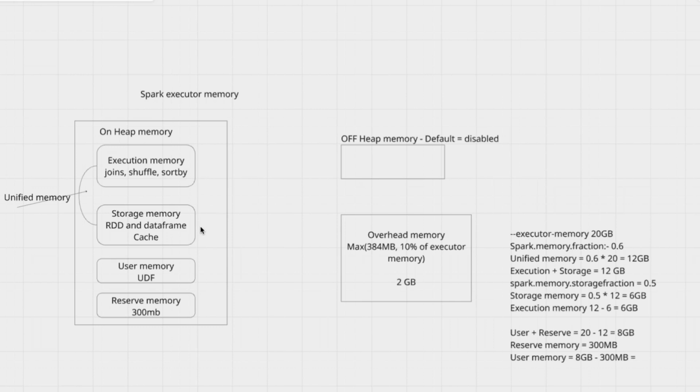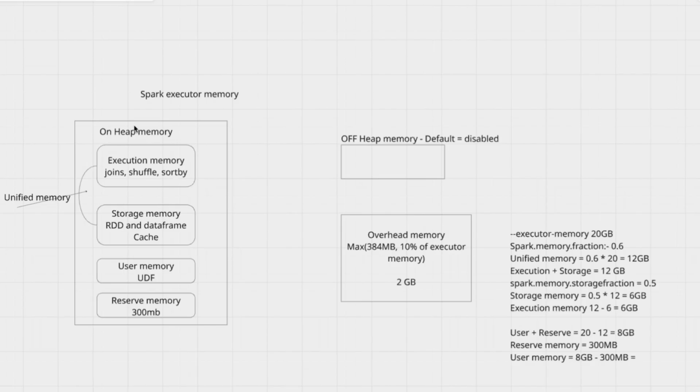One more thing I want to discuss: as I have told, in the unified memory, the execution memory and the storage memory divide the memory in a dynamic mode. That happens only after Spark 1.6. Before Spark 1.6, the storage memory and the execution memory did not dynamically divide the memory. There was a strict, fixed storage parameter given to the storage memory and the execution memory. But after Spark 1.6, this dynamic memory management is done by the unified memory. A few more things I want to mention here.